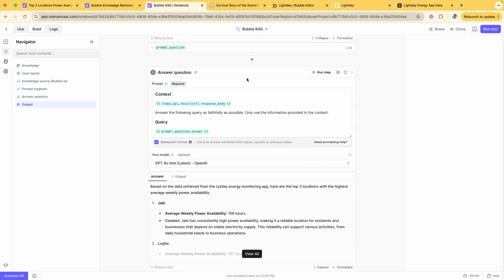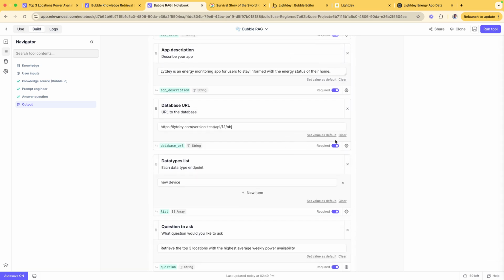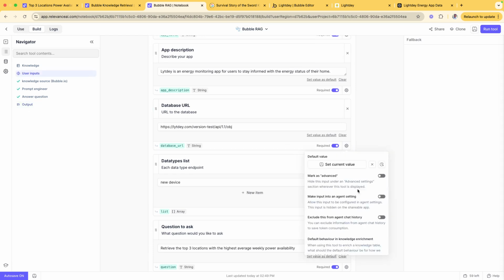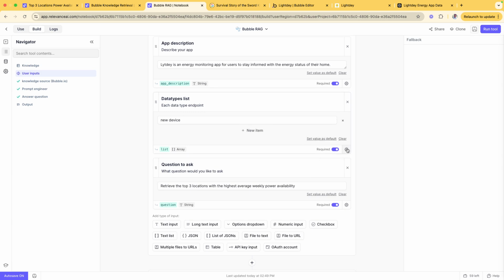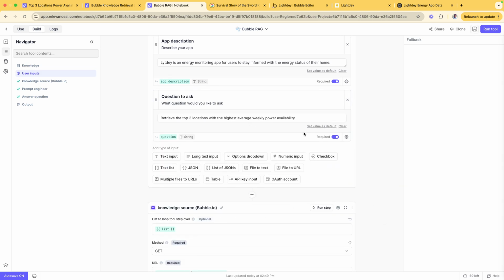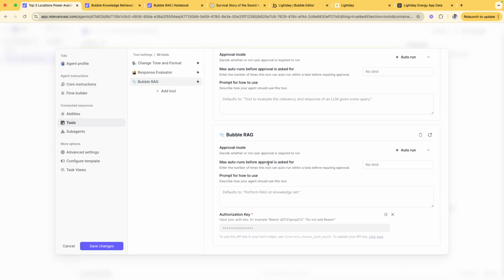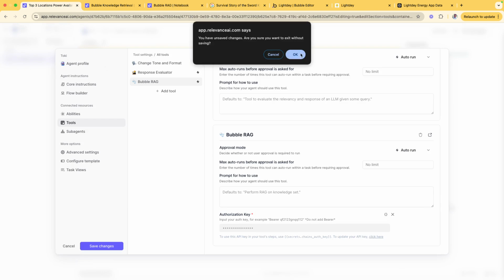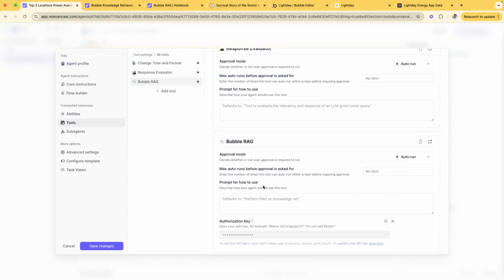So what I want to do is go back up, and say settings here and make this an agent setting. Do the same thing with this input. And yeah, okay. So if I go back here and I close this, okay, and I go back to edit agent, I'd have to refresh this page.